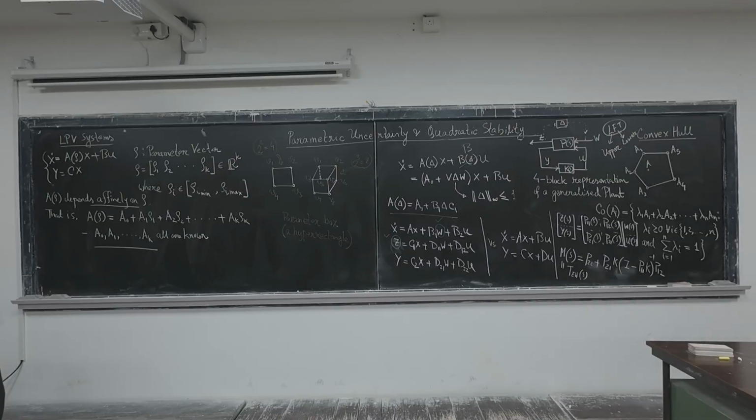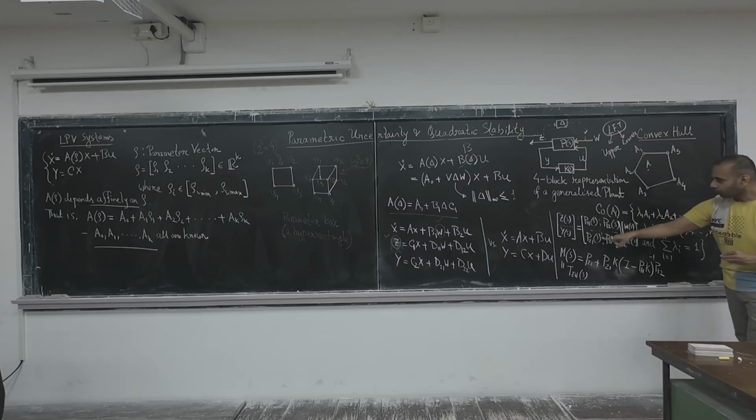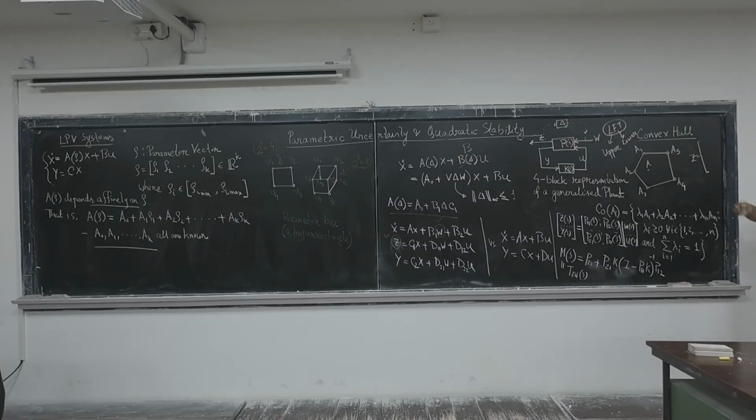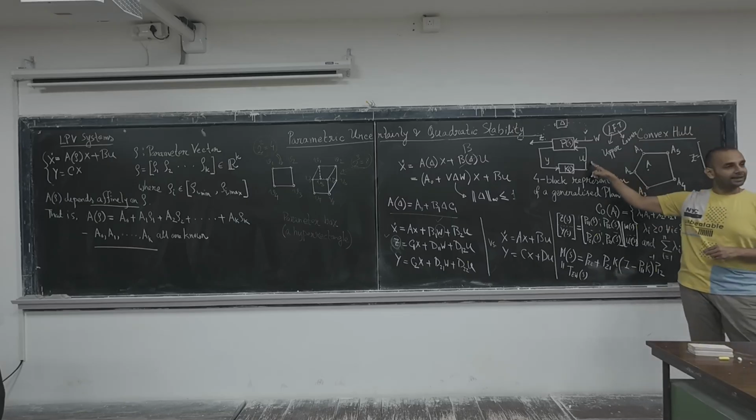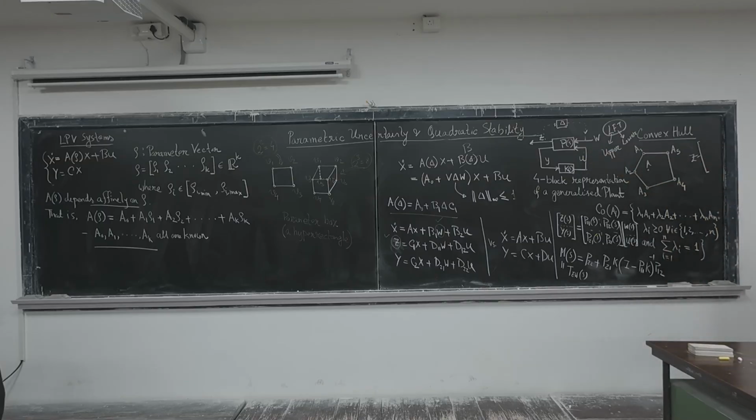Now, have you understood why this is called the 4-block representation? Because of this 1 1, 1 2, 2 1, 2 2. Once again, within Z you may have multiple entries. Here u and y will most likely be scalar, though they can also be vectors in the case of plants. To be simplest, suppose you are dealing with a SISO plant, then u would be scalar and y would be scalar, but w and z in most cases will be vectors.